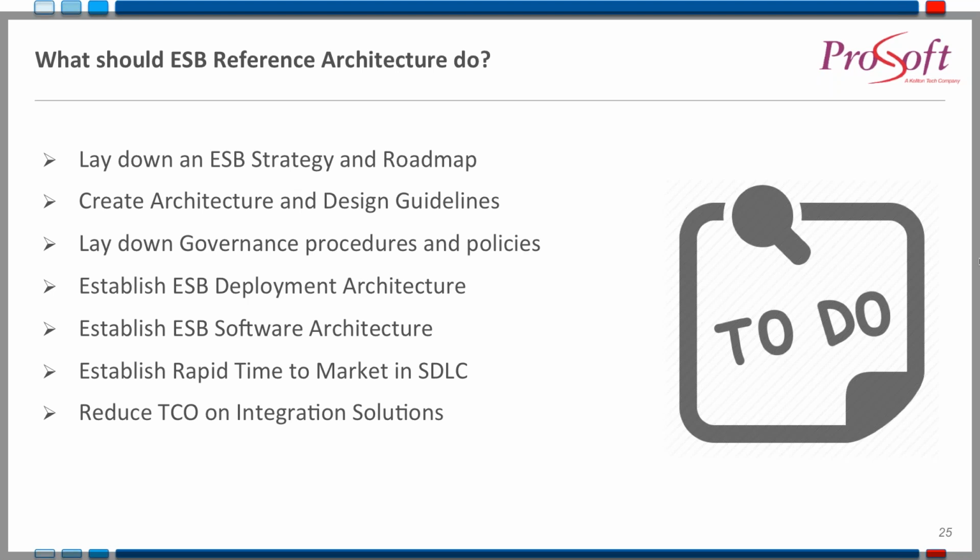Many aspects of reference architecture will cover the deployment architecture. I'll go a little bit detailed later, but deployment architecture talks about various components that are part of the middleware. For example, a processing server, a messaging server, a portal, B2B gateways, security gateways. All these are different components that constitute a middleware, and how to deploy them, how best to deploy them. Is your deployment architecture scalable? Is your deployment architecture federated? Will it cater to different business silos? All those are aspects of deployment architecture.